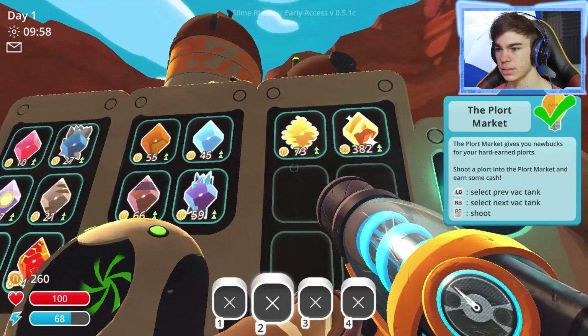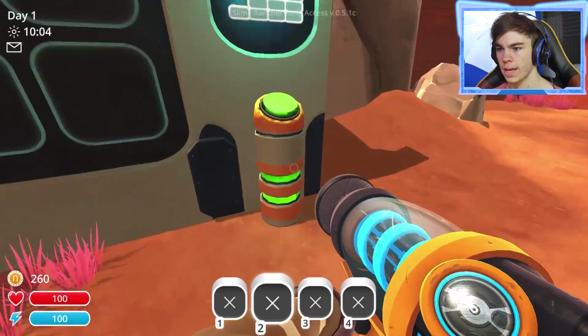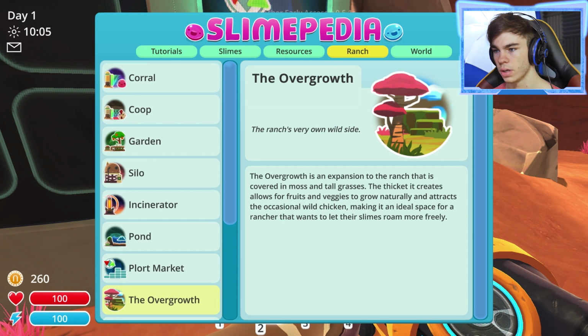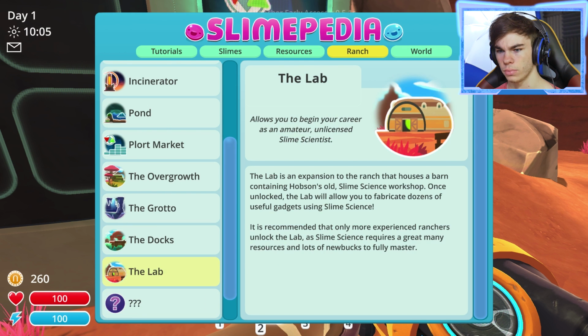Now here's all the money ones. That looks like a new slime plort right there. Let me see. What do we have actually? Let me see what we have here. All the new stuff. We have a pond. Oh, the overgrowth is an expansion to the ranch that is covered in moss and tall grasses. This is new, is it? The docks. This is new. The lab. Is the docks new?